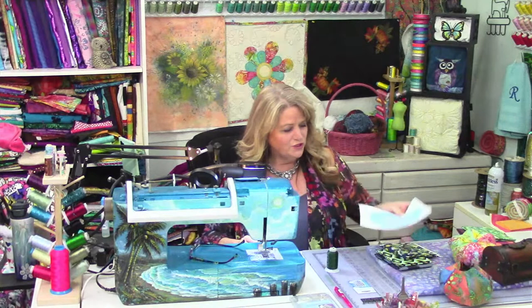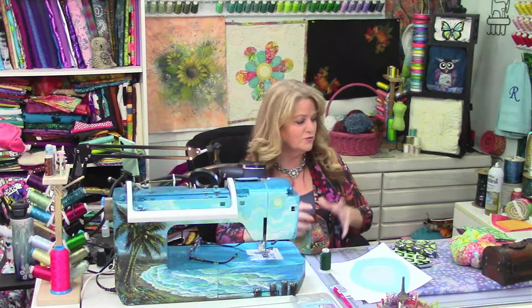So I'm going to choose. I have a feeling it's going to be wrong. So this is my first draft of the pattern. I could just rip this open. That's wrong though. This is the right one and I'm not ripping this one out.